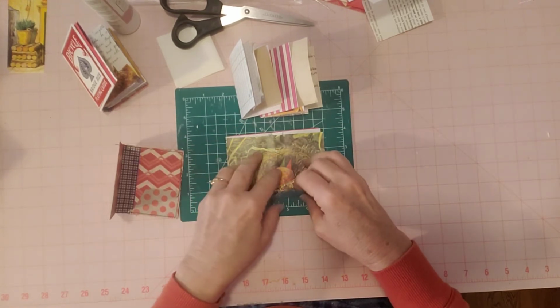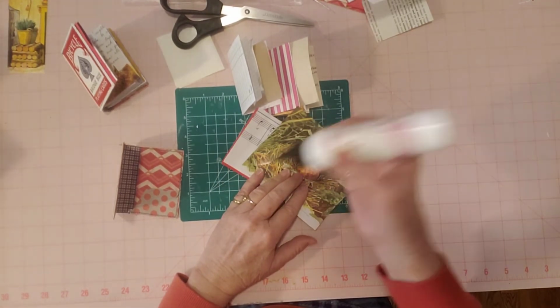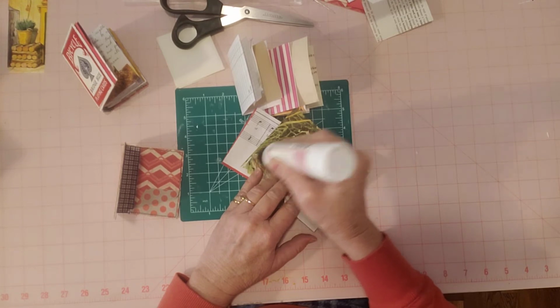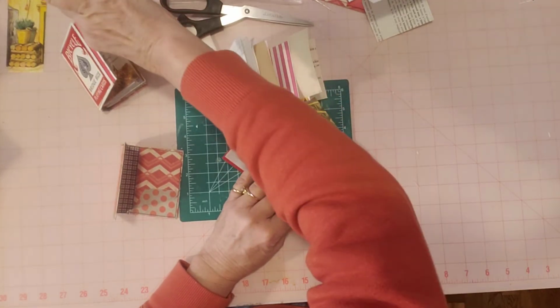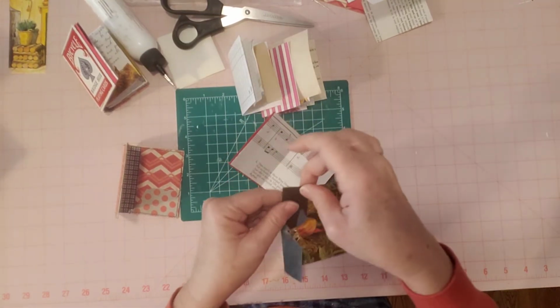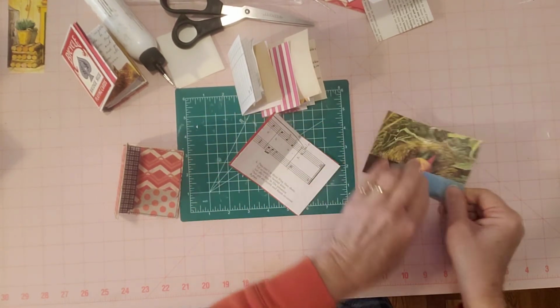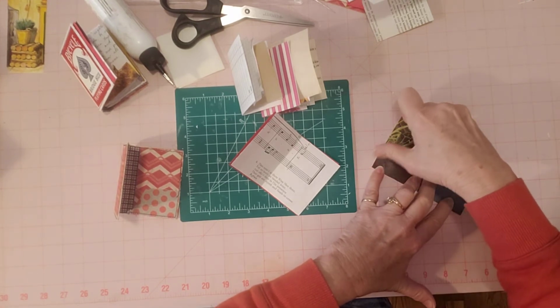And the reason I do that is because I've done it before where I just like, okay, I cut the pages and, gluing, sewing, whatever I'm doing, however I'm putting my pockets together. And then I put it together, and then it's too wide. Then I have to cut off whatever I just did, like whatever glue or whatever sewing I just did here. I would have to cut it off to make this narrower to fit in the journal. You know what I mean?